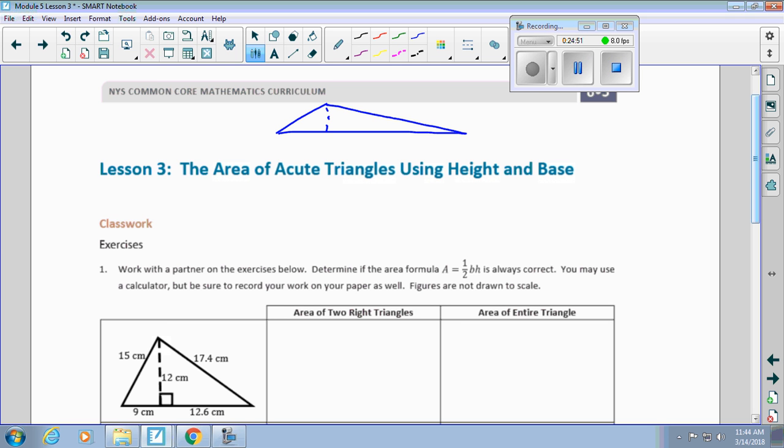Beautiful. All right, so the height does not have to be part of that triangle, okay? It does not have to be part of it. It could obviously not be a side. So right here, that's going to form a 90-degree angle. You are always looking for the perpendicular lines. So you wouldn't be able to find it with this side. I'm going to do this in red and then erase it. Like that doesn't form a 90-degree angle. You wouldn't do it there. All right, so you're looking for that angle that's going to look like that.